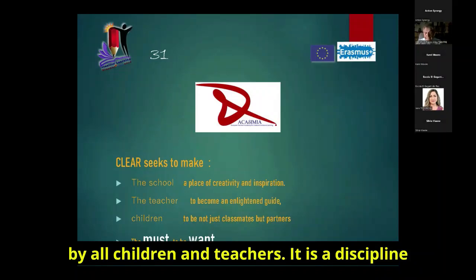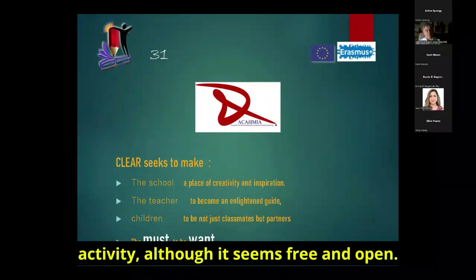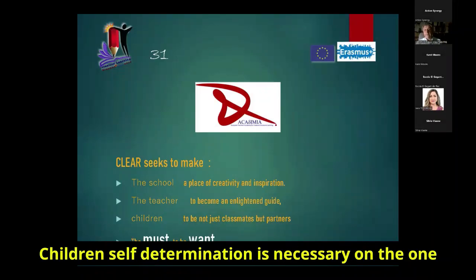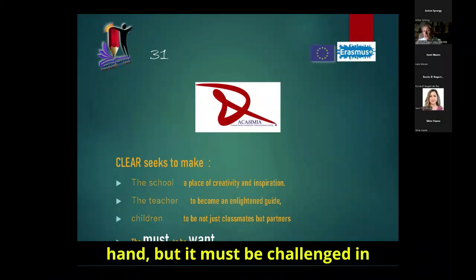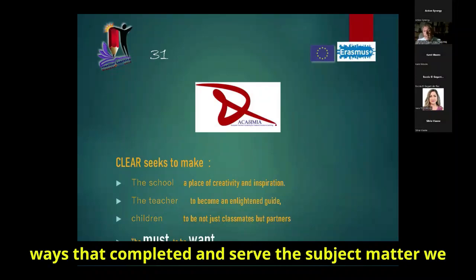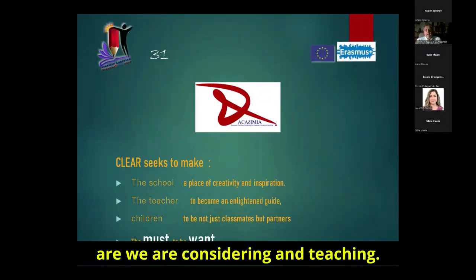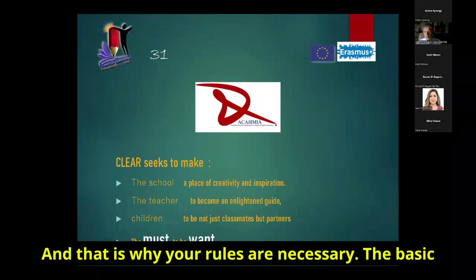It is a disciplined activity, although it seems free and open. Children's self-determination is necessary on the one hand, but it must be challenged in ways that complete it and serve the subject matter we are considering and teaching. And that is why rules are necessary.